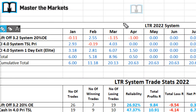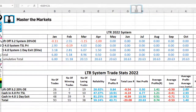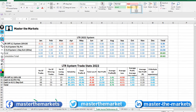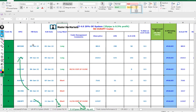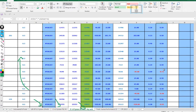The returns for the Q1, the first quarter, the 3 months, as you can see, is cumulatively 20.13%. However, do remember that these are not just numbers typed onto a spreadsheet. Each of the tabs over here is basically one strategy that correlates to this column. If you click on the tabs, you can see the entire trade log, which has been caught in real time, and all the profits and losses are transparent over here as well.